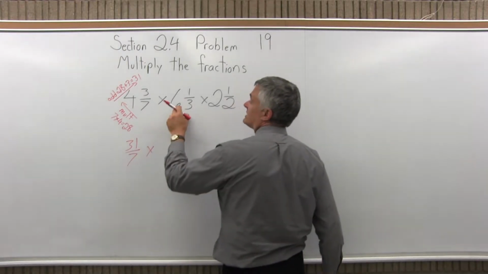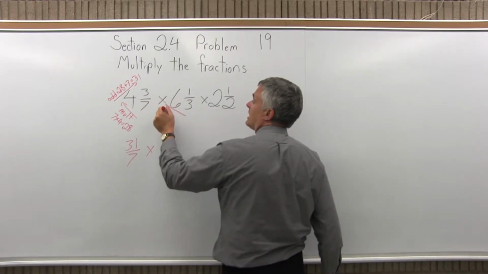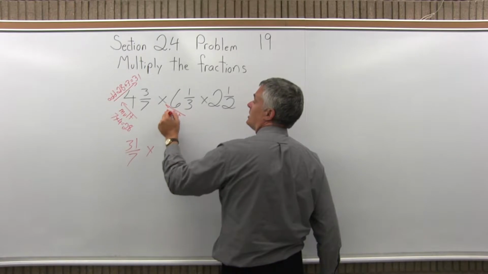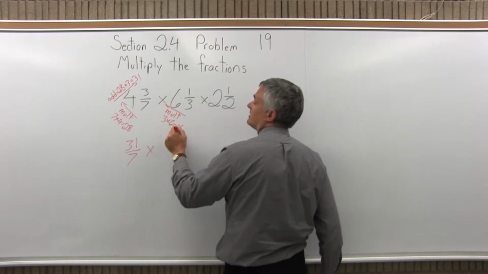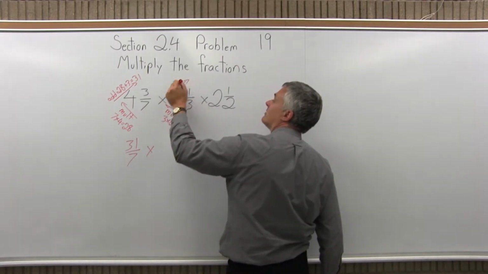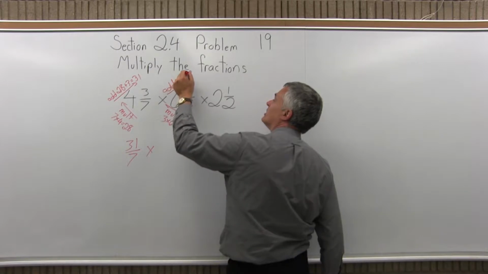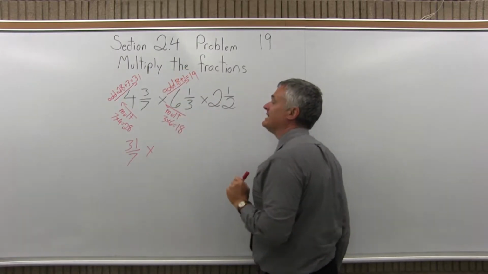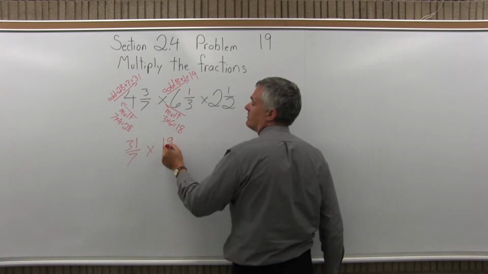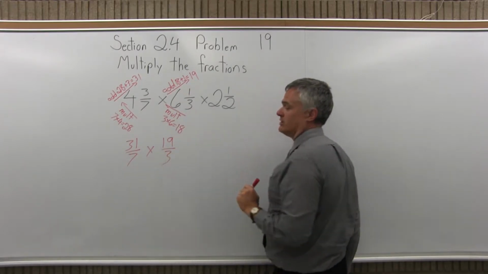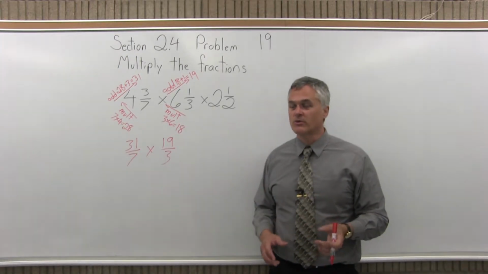Times, now the next one, 6 1/3, so same process. Multiply the denominator times the whole number in front. So I will multiply 3 times 6, which will give me a result of 18. Then I take that result that I got and add it to the numerator, which would be 18 plus 1, which is 19. So my second fraction, instead of 6 1/3, can be written as 19/3. Again, now it has only a numerator and a denominator, no whole number in front.